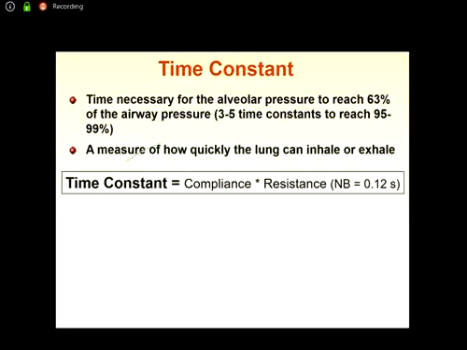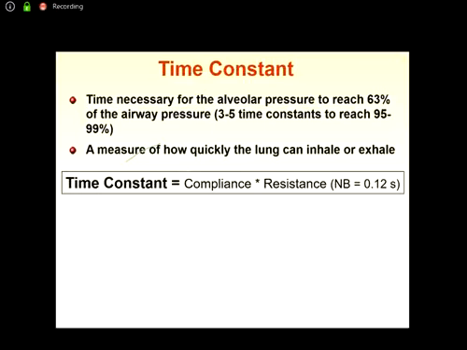That's why it's very difficult to produce air trapping in a premature baby with pure RDS, even if you use very, very high frequencies with very short TIs and very short TEs. You can put a baby on high frequency ventilation using very short TIs and very short TEs, and you're not going to get air trapping very easily. Why? Because the time constant in a baby with RDS is very, very short.